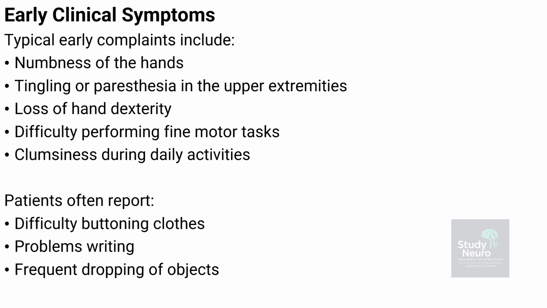Early clinical symptoms of cervical spinal cord compression often begin subtly, affecting the sensory and motor function of the hands in a way that patients may initially ignore or misinterpret. The changes are often easy to miss. Patients commonly notice problems with hand coordination, such as struggling to button clothes or write clearly, because reduced dexterity and mild clumsiness interfere with everyday fine motor tasks over time. Daily activities gradually become more difficult.